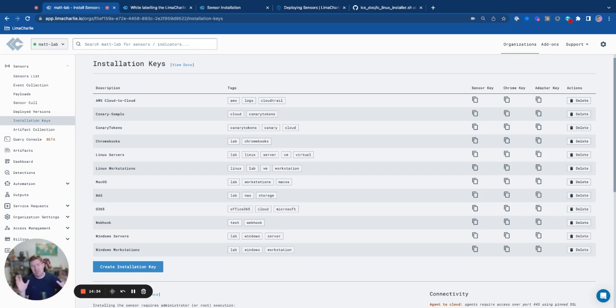Anyways, that's enough time. That's about 10 to 15 minutes spent on installation keys, but it is one of the most important things you can do as you start to prepare for enterprise deployment. And I've given you a list of reasons why I want you to use that process to make life a little simpler. So the first step in enterprise deployment is going to be figuring out what you need to deploy to, and then subsequently creating those buckets of installation keys and having those things working. That way you're able to focus on the groupings and then customizing the installers as need be. So there's step one, focusing on installation keys and the diversity of installation keys.